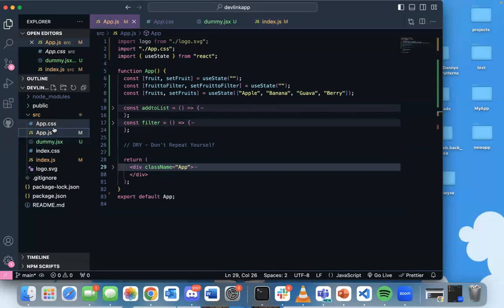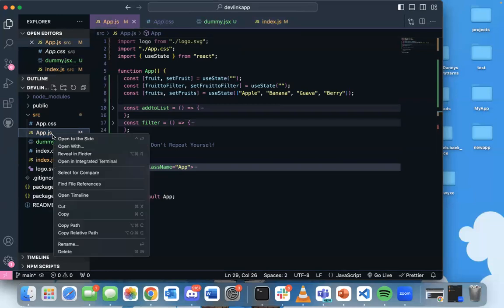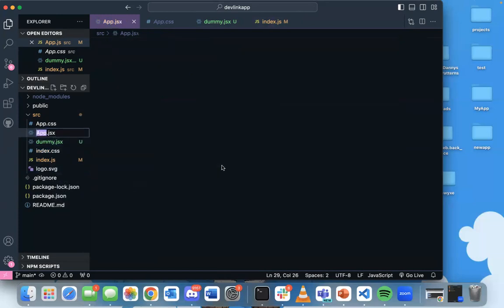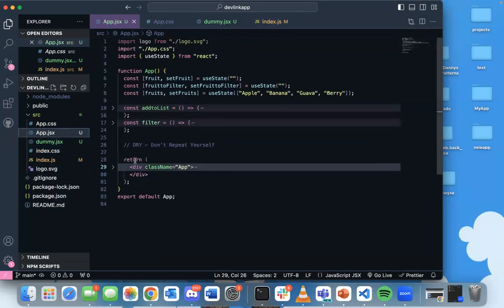If I rename this to .jsx and save, there's no difference. But index.js is your root file, the uppermost layer of your application, so you can import various other files into it.